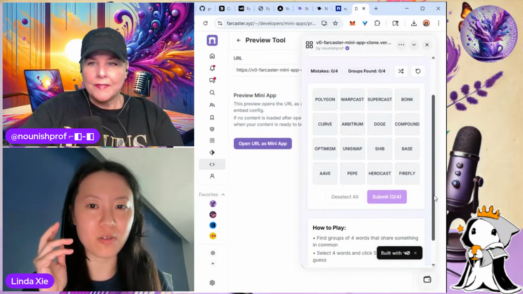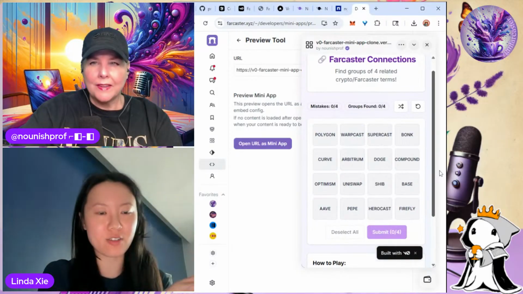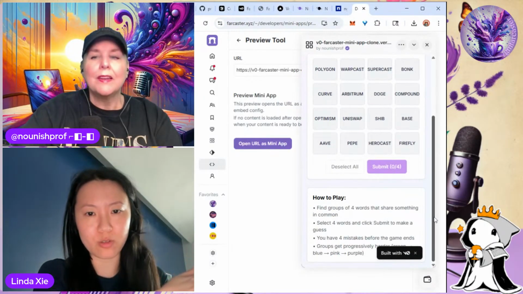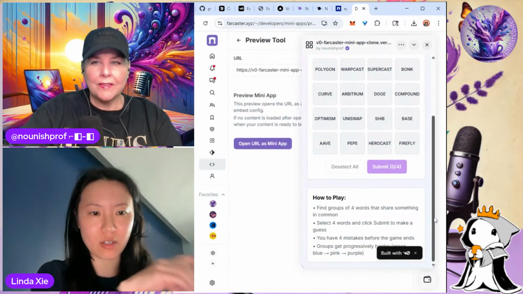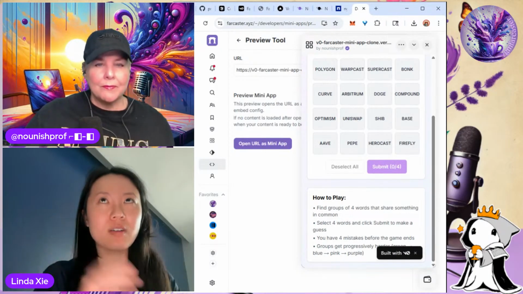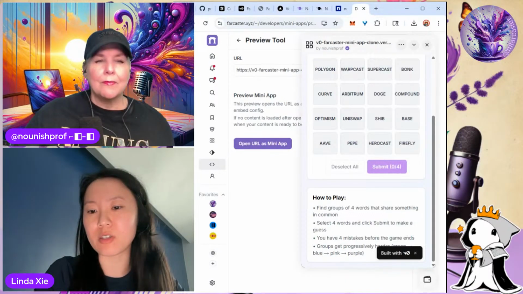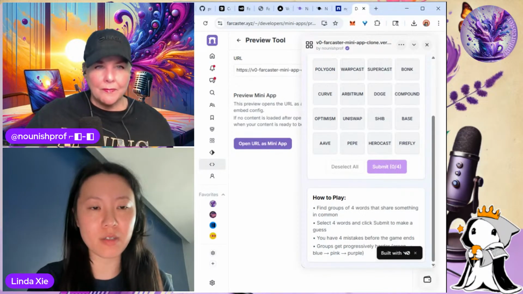Okay. So if there are any changes here, the process is you go back to v0 or whatever tool you were using, update however you want, and then redeploy. If you have a ton of stuff you want to work on, there's this idea of a local dev environment.